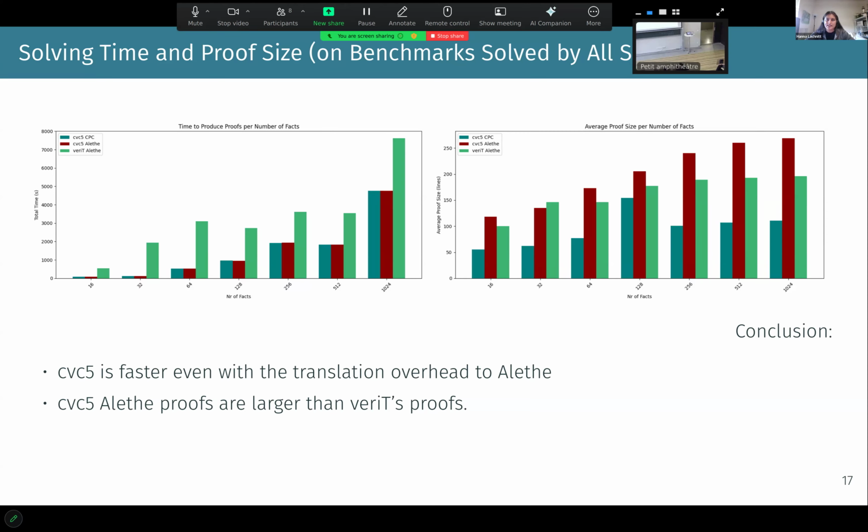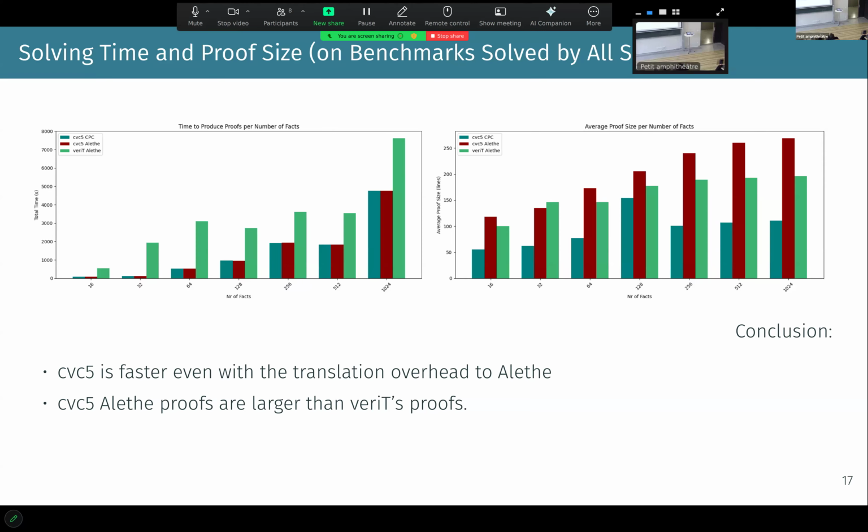And then on the right-hand side, we have the proof size, and that's the bad news. And this is actually pretty bad news. So what happens here is that the CPC proof is always smaller than the Verity ALET proof. And smaller here, we count the number of steps. But the CVC5 ALET proof, so the proof after the translation, is actually bigger than the Verity proof, except in one case.